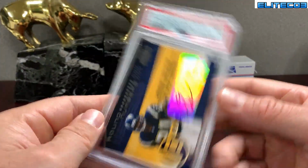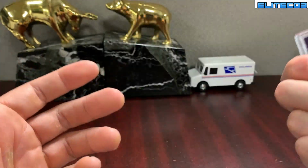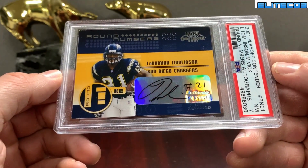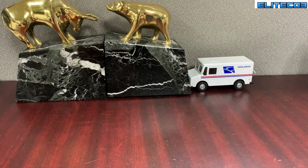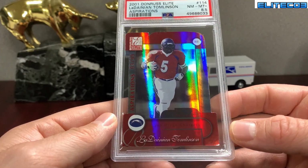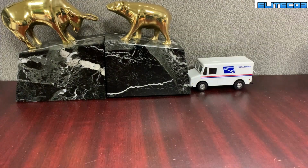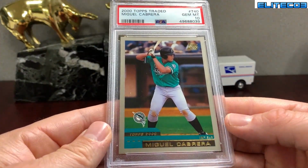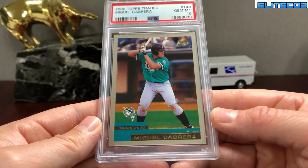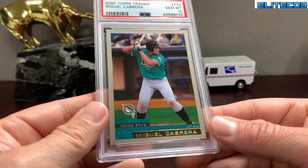This was just cool, something I wanted slabbed because the front's LT and the back's Vic. It's round numbers. I'm kind of surprised it's not numbered. But just an interesting card. You don't see this card pop up ever. But 7, it's got some rough edging. Your aspirations LT to 85, actually to 95. Check that. In an 8.5. It's another Miggy and a 10. I don't see any glaring flaws on it.